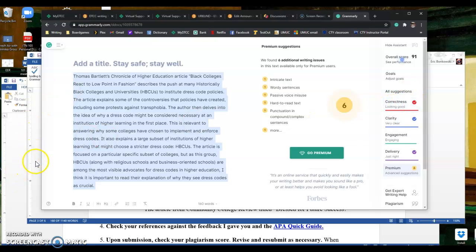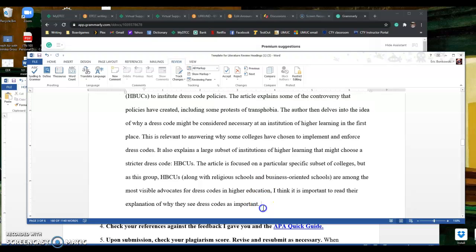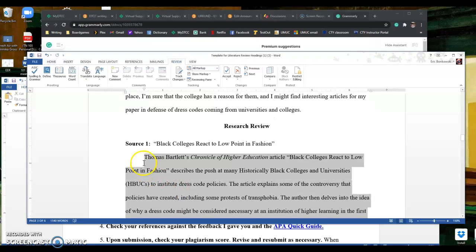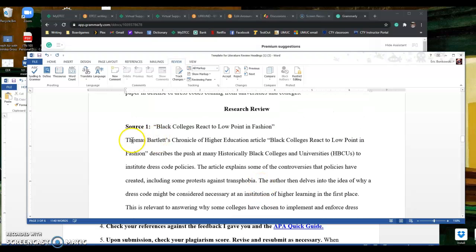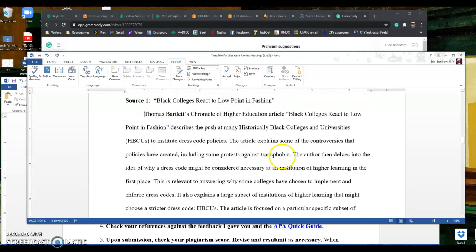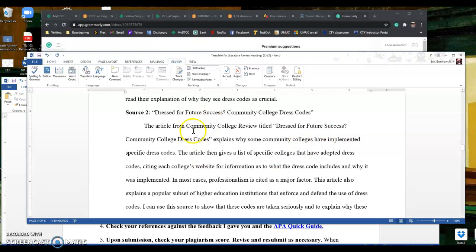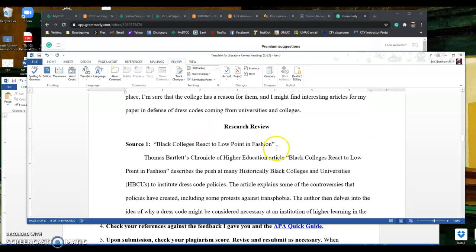Correctness is really where you want to focus your interest. And then I'm just going to paste it back into my paper and check, make sure that all of my paragraphs are indented. I'm going to go through and do that for each little section. Oh, and you know what? As I look through here, that should be in bold, and that should be in bold.